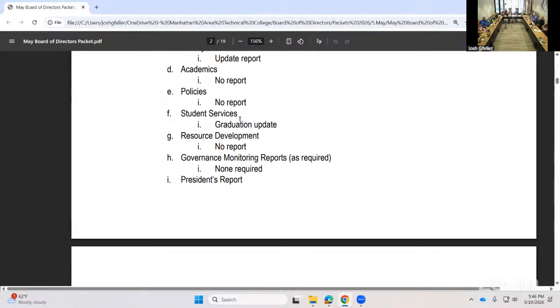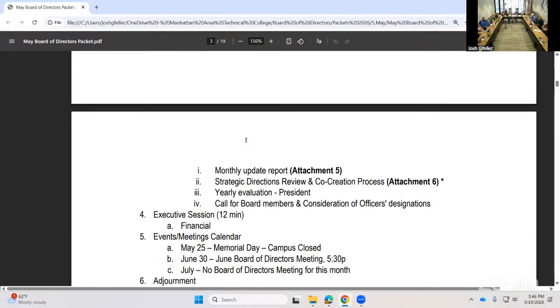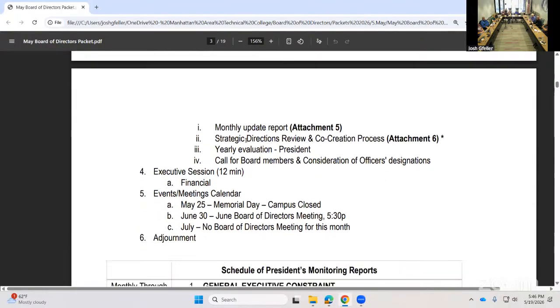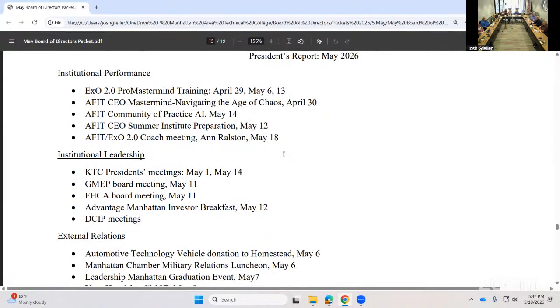I don't see anything that we need to do for governance reporting. So, monthly update. You've got my report. It's pretty brief, but most of it's been related to either DSIP or outcomes funding. Working with the other tech college folks, we have it down to our preferred approach is 3 items to be reviewed for outcomes funding.